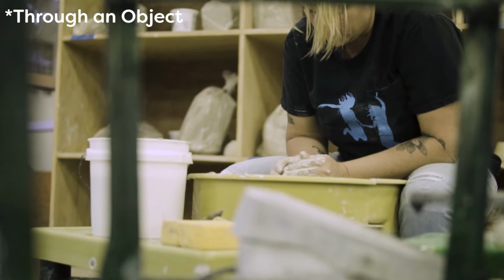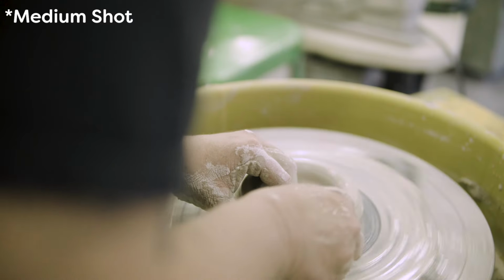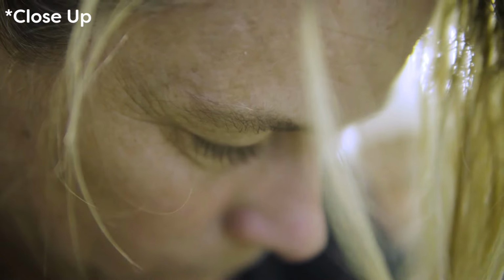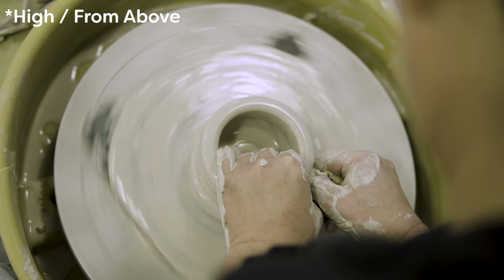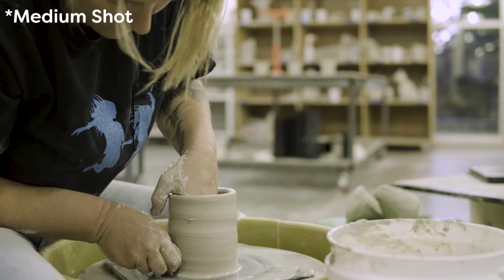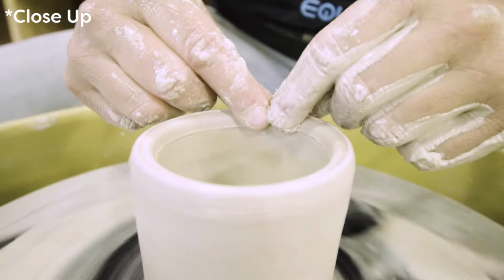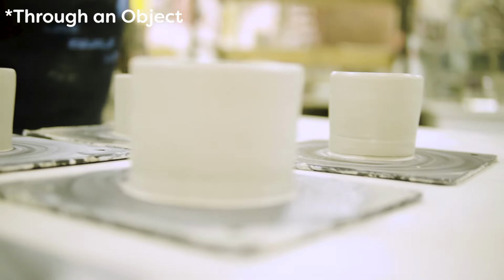There are plenty of different angles, movements, and objects to film. Get creative. Don't only film the source from one distance. Get close, film their hands, their feet, face, among other things. This helps to keep the audience in tune with the film, keeping it interesting and exciting. There are a few different angles you can get when filming. What I do is get multiple angles of the same shot. That way, during the editing process, I have multiple angles to choose from to help propel the story in the direction I want to go.